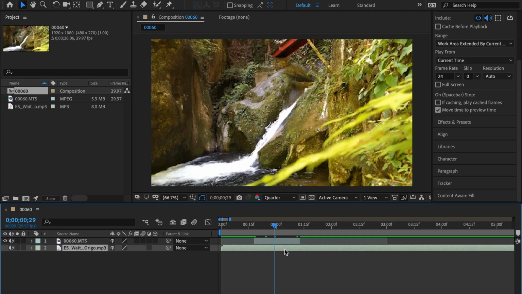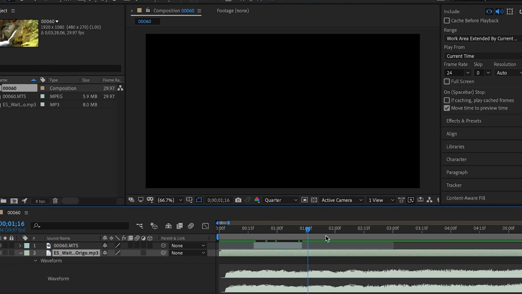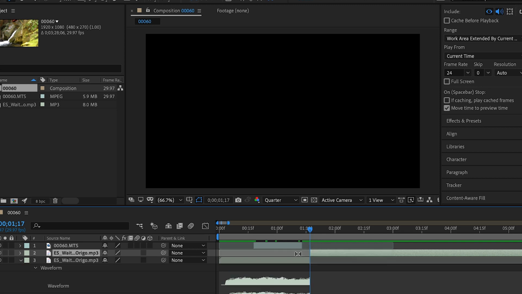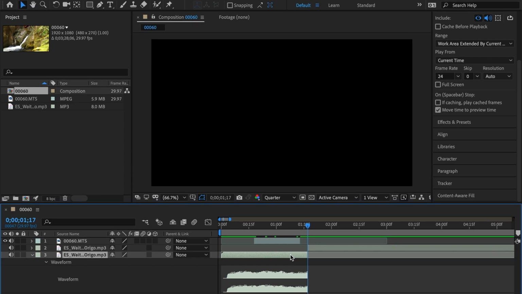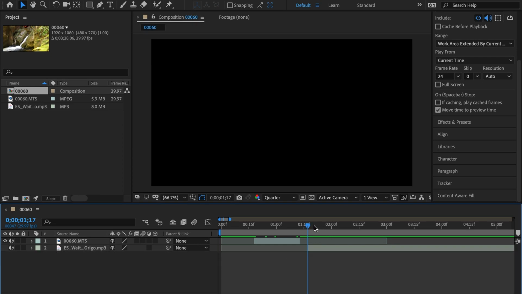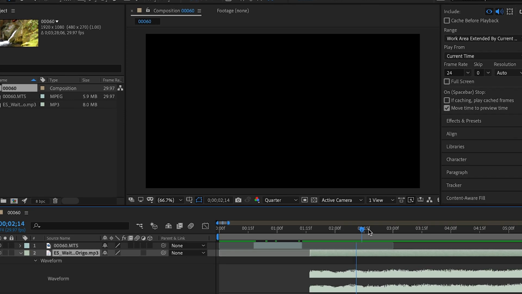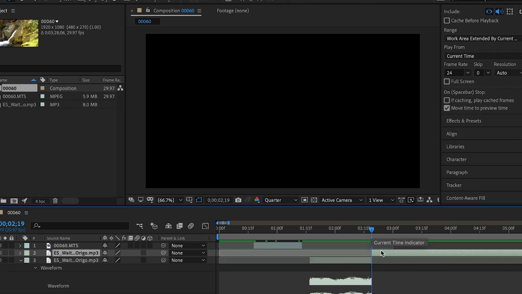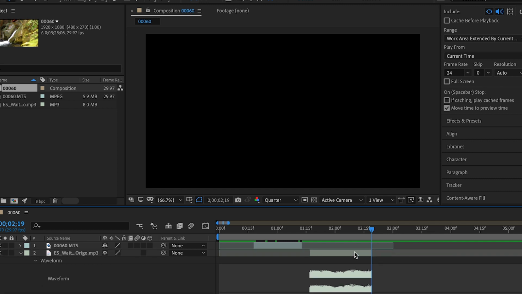Same thing with the audio. I'll go to the spot in the audio that I want to get rid of, press Command Shift D. Created that new layer. I'm just going to press delete, get rid of that. And then I'll go on down here and go ahead and split that portion and delete it.